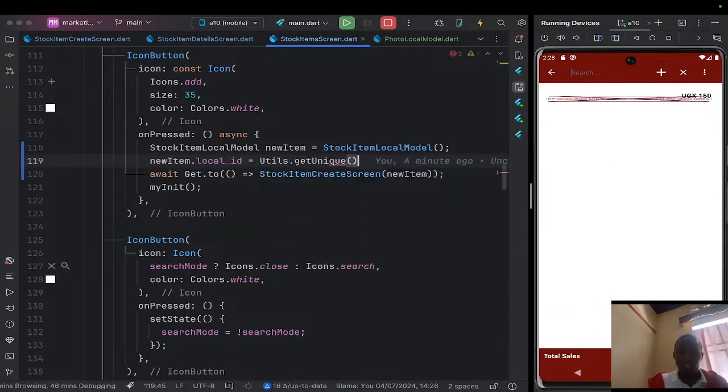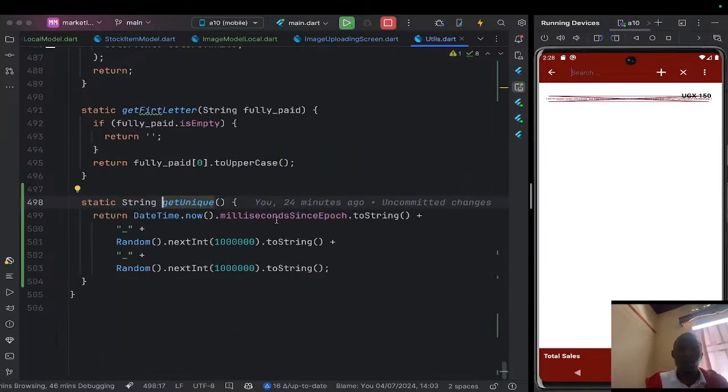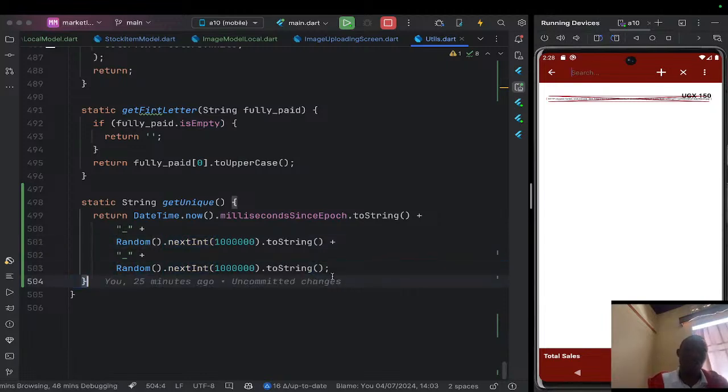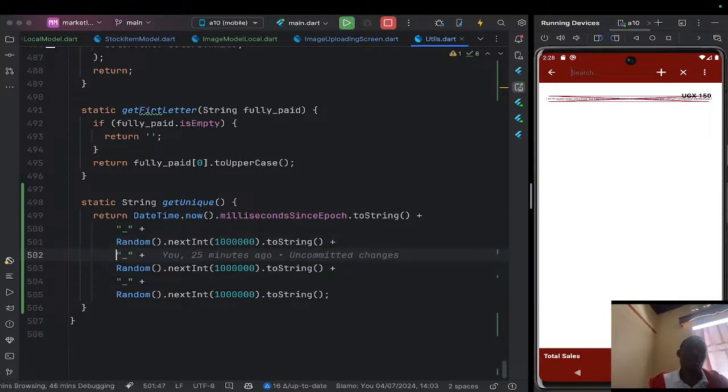We call it get unique. It will get for us some unique value that is generated from the current timestamp. Then it attaches a random value, again it attaches another random value. We can even attach a third one to make sure that this thing is actually unique. So it is having 3 random values that are ranging in millions.